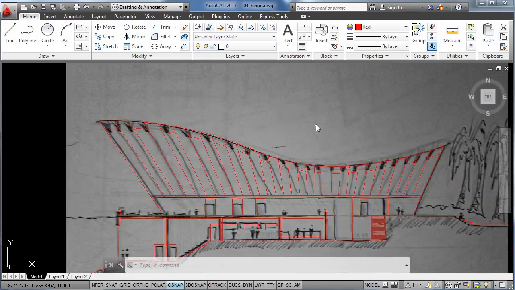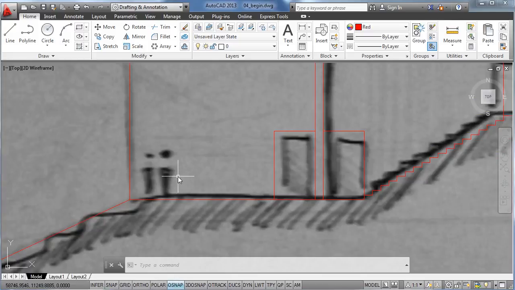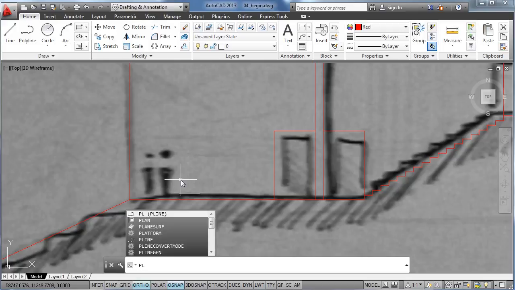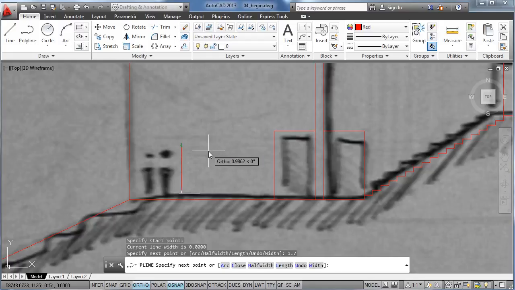Now we finally finished drawing the base cross-section in AutoCAD, but before printing it and importing it to Photoshop, we're going to draw a human scale and a chair to have them as size reference for when we start adding entourage and furniture into Photoshop. So we'll go down here, and just with the polyline we're going to draw a small rectangle to have it as a human scale. So let's say 1.7 meters height and 70 centimeters wide.